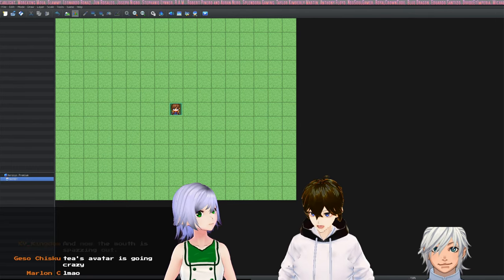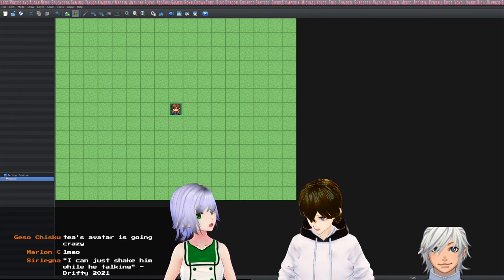KV Kingdom, how's it going? Sir Legna's here. Veroclaw, hi there, I see you. What's up, Zeriab? How you doing? Hey, everybody. How's your day? KV says VTuber avatars are working better today. I like the size, too. Cool. We're going to get there. It'll take a little while. What's up, Pika Mila Mouse?